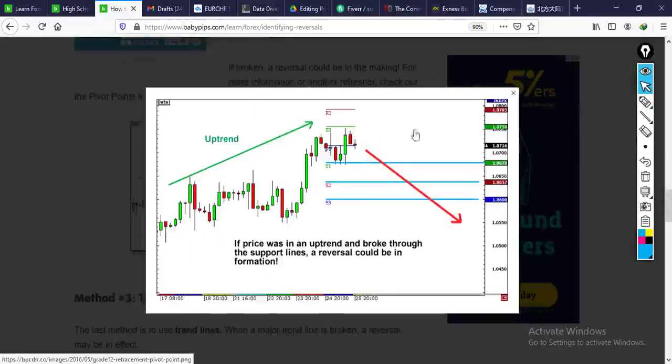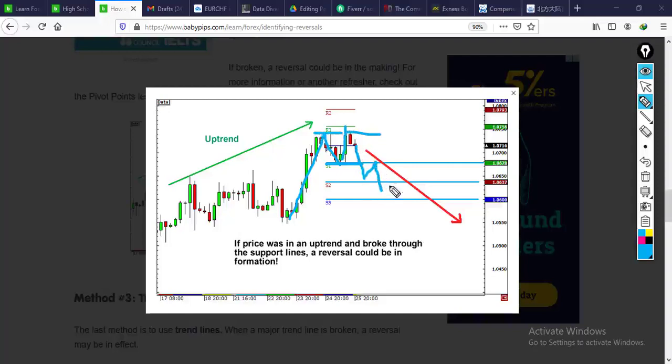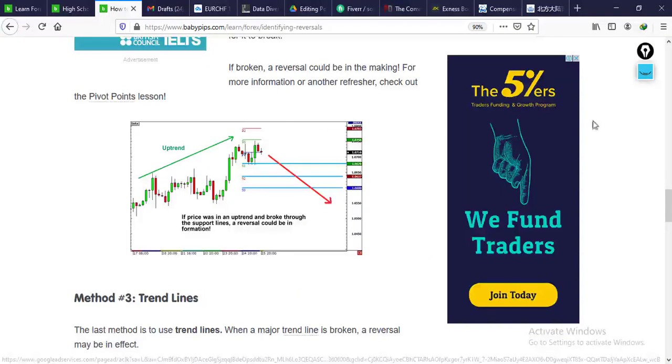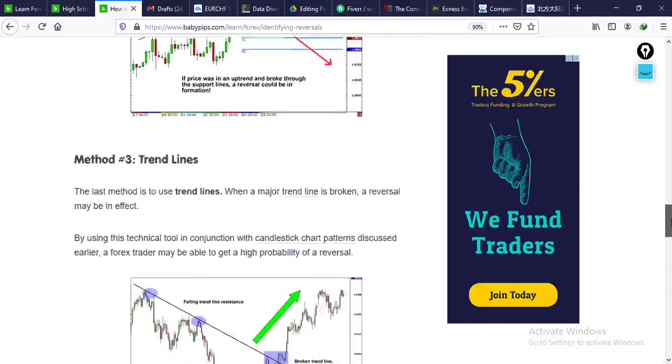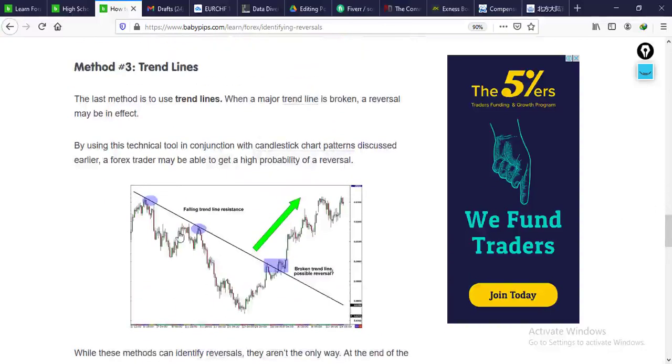Let's look at this chart. All we have been explaining is the same thing here. See what happened? This is an uptrend. Price came and found support at S1, and what do we see? This huge bullish candle to the top side. And because you see it's now stalling here, if price should break this support one, then two, and ultimately breaks three, the trend has changed to the downside. It's simple as that.